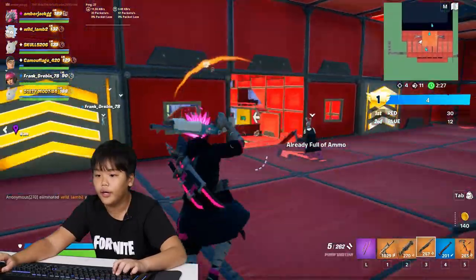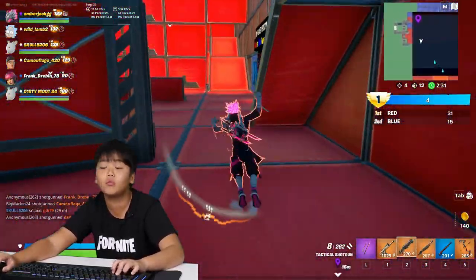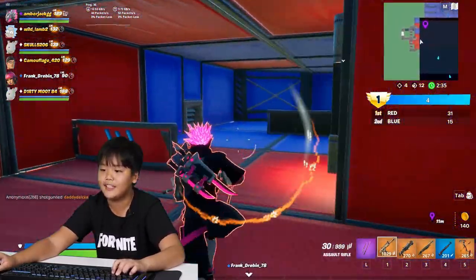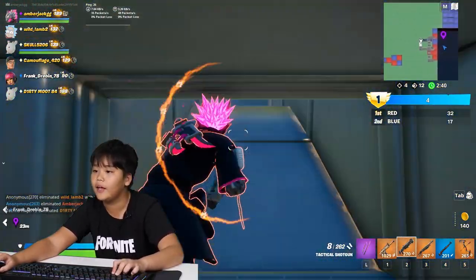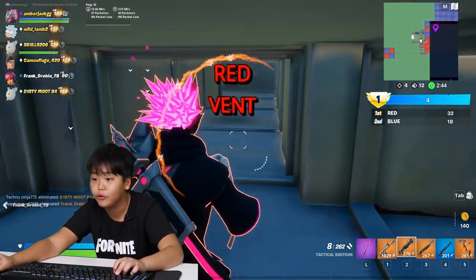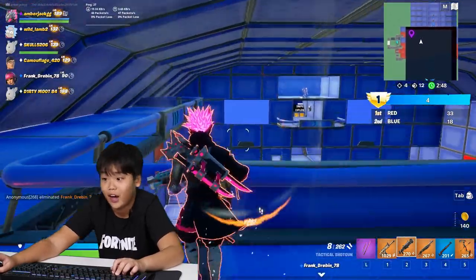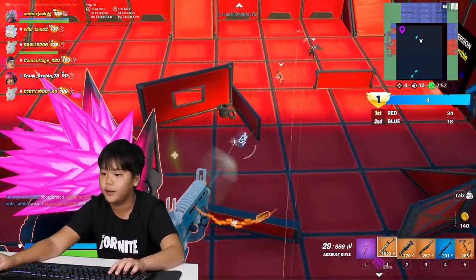Whew. Okay, and also there is a special hiding spot. I'll show you. Over here at Red CEO, there is a container you can go through, and then you can choose top vent, blue vent, or red vent. I'm going to go to top vent, because it's really good, it's like the high ground. And then what we can do is get lots of eliminations from here.